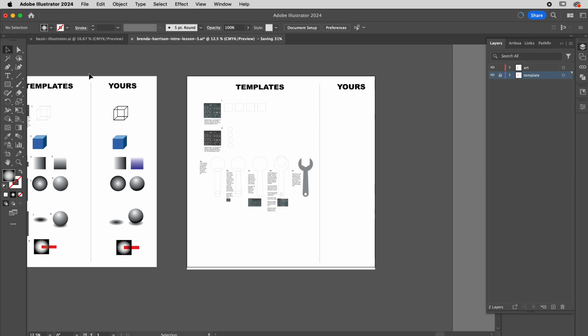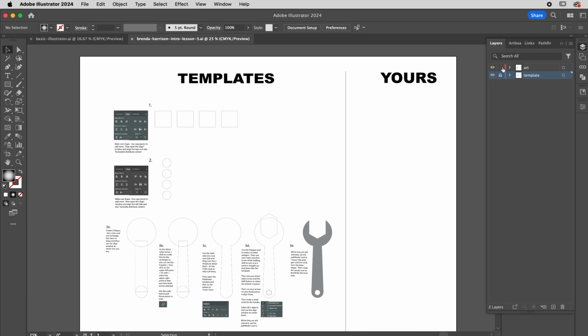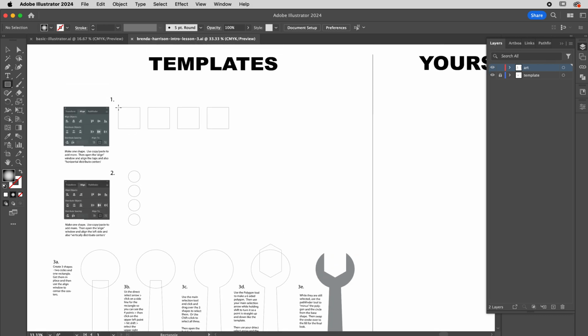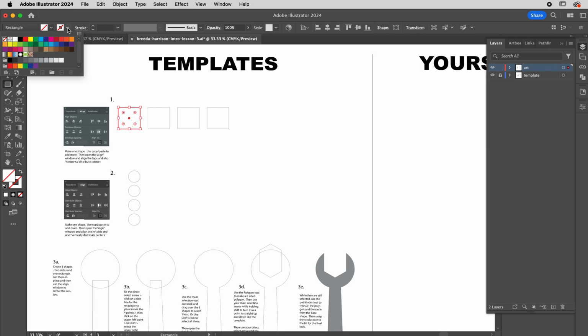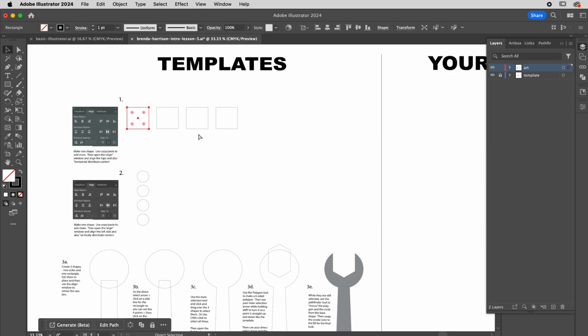Okay, let's do this. We're going to work on Align and Pathfinder. These are great tools for things. We're going to do a really simple version for now. Click up into your art. Let's make some windows, as really simple shining through windows. That works. Now I can Command C, Command V. I can pop them into place that way.